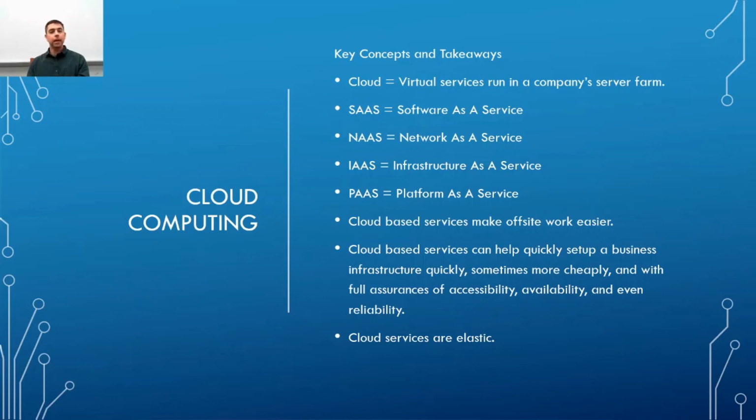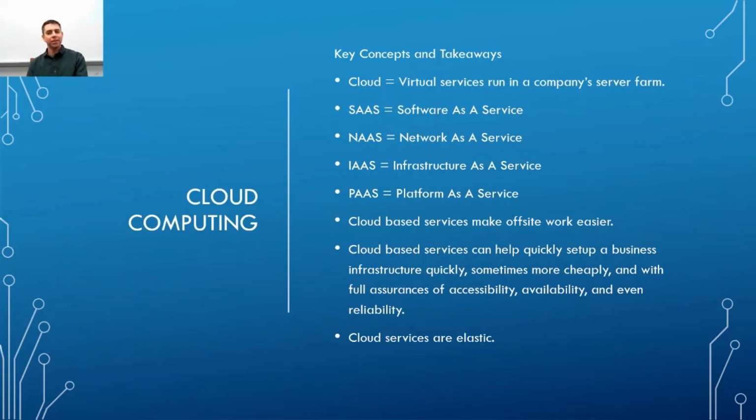Man hours, downtime, etc. So the cloud equals virtual services run in a company's server farm. Company being, again, Google, Amazon, etc. And they have a warehouse of servers, SANs and so forth, that provide clients with storage or services of some sort. So some of the services are known as SaaS. SaaS is software as a service.